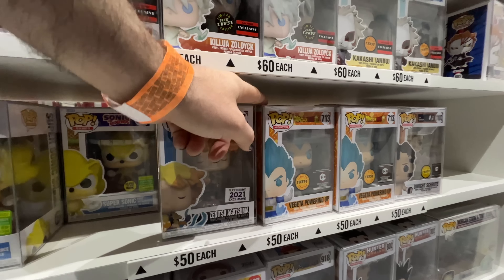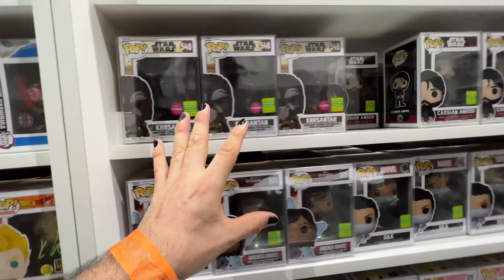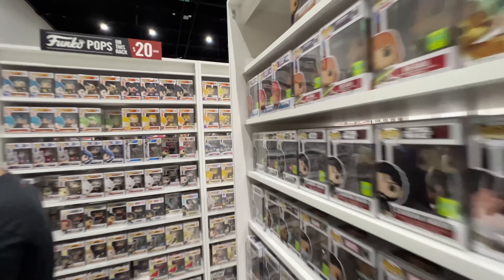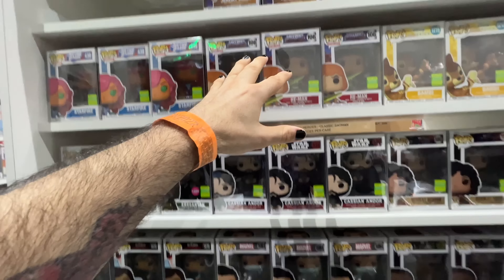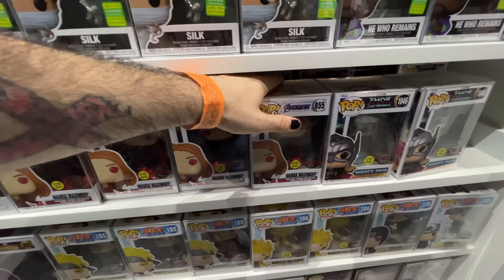What's going on everyone, welcome to Box Attack, I'm Dom and I am here at San Diego Comic-Con. It is an absolute madhouse here. I'm actually in front of the Chalice Collectibles booth right now. Let's go check out and see what they have for sale here at the booth. We're doing a bit of a pop hunt today — we're gonna look for some pops around the con and check out some exclusive items.